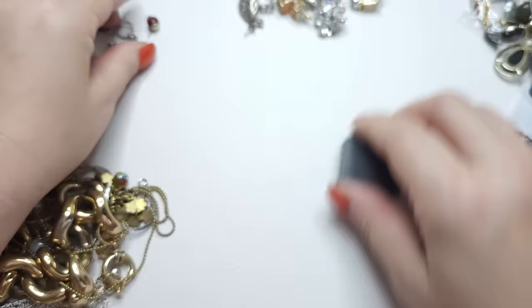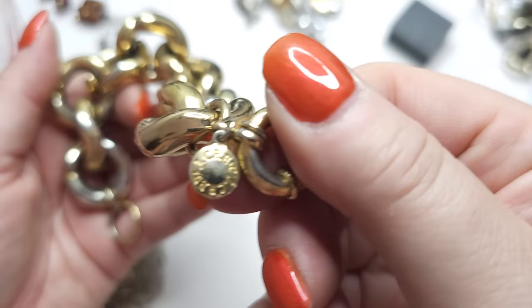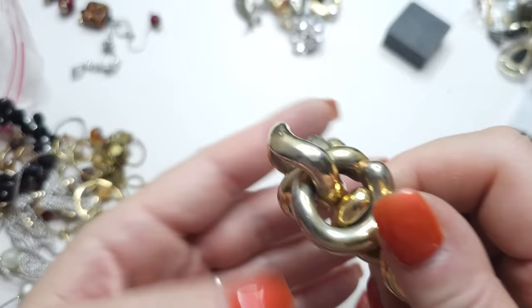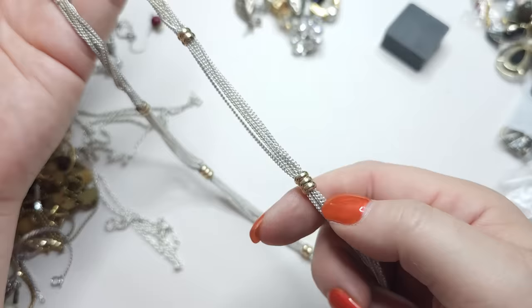Now let me grab this massive bracelet. Massive gold tone chain links — this one is J.Crew with the toggle clasp. It's absolutely massive. It does have a little bit of wear where the links touch each other. Gold tone, I can wash it — it does need to be washed. That's the massive J.Crew bracelet. Let me take this one out — it's a multi-colored chain. Let's see who made you — Liz Claiborne! Silver tone, actually very pretty, two-toned. The chains are silver tone and the stations are very muted gold tone. Very clean chain necklace, absolutely gorgeous.